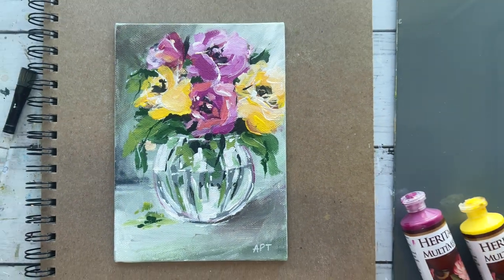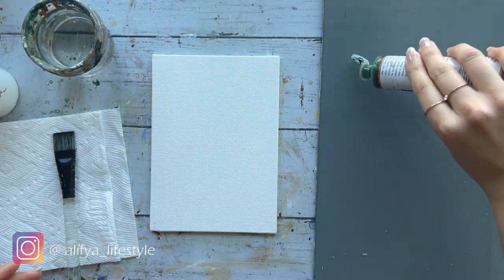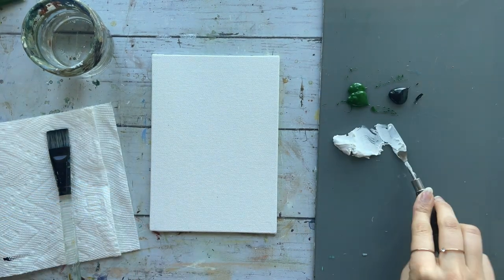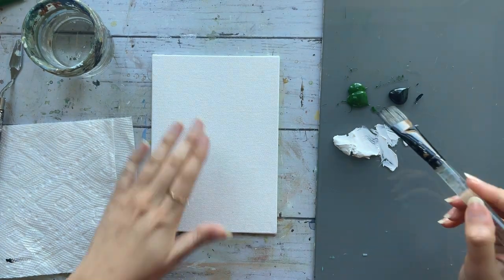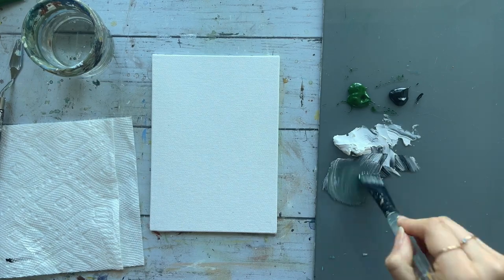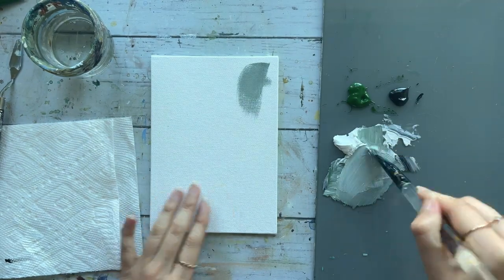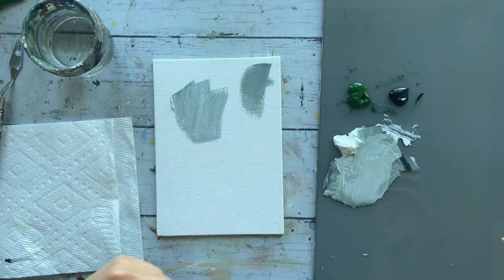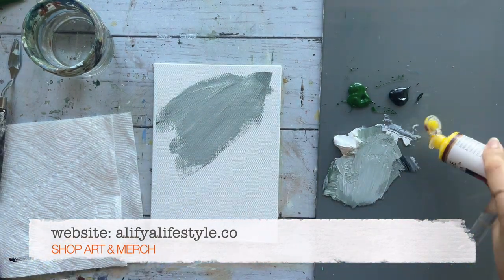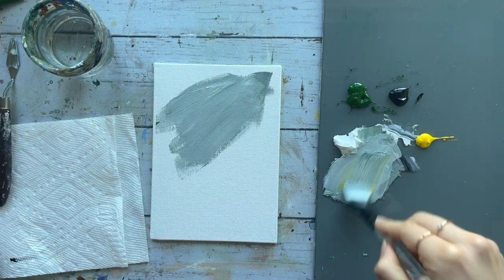Okay, so let's begin. I'm using pine green, black and white to get this muted olive green shade for the background. Here I'm adding a little bit of yellow to warm up the background tone a bit.